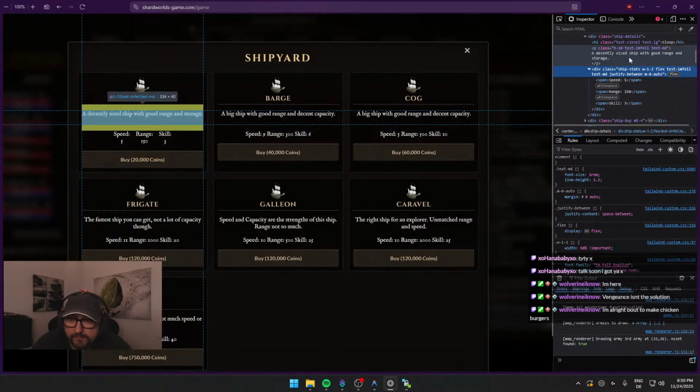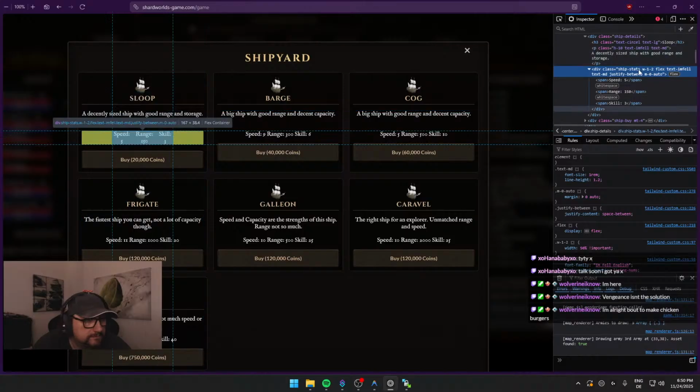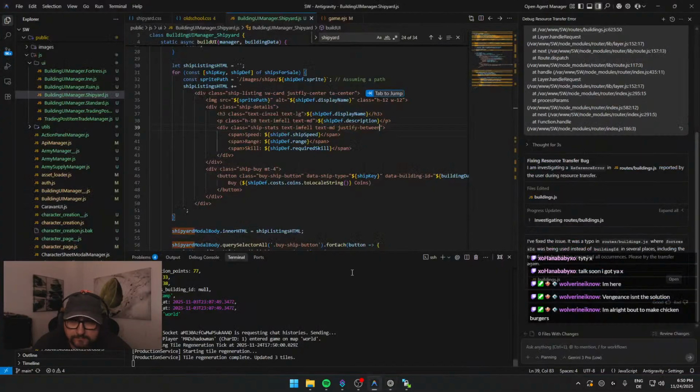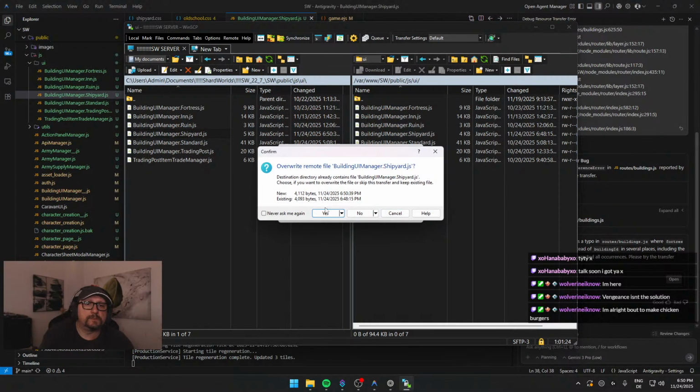But then also we can make this smaller, I think. It doesn't have to be that large anymore. Let's do like an H6. That should be enough. Most likely.